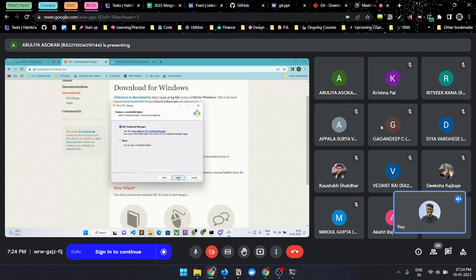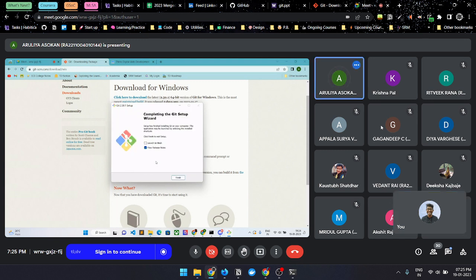And use the git credential manager. Next. And install. That's it. So the only change was the branch details, right? Either you keep it the same or override it. You had to select to override in that case and let the name main be the same. Okay. That's it. Finish.